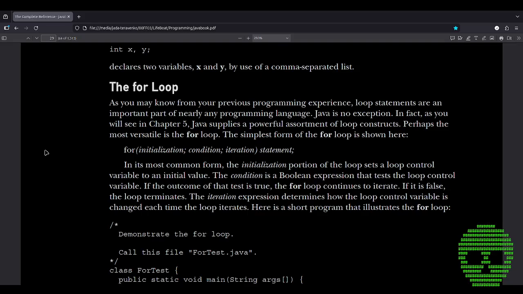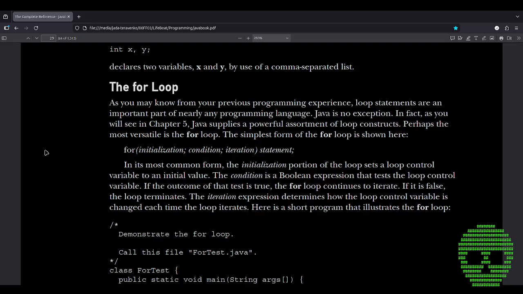The condition is a Boolean expression that tests the loop control variable. If the outcome of that test is true, the for loop continues to iterate. If it is false, the for loop terminates. The iteration expression determines how the loop control variable is changed each time the loop iterates.